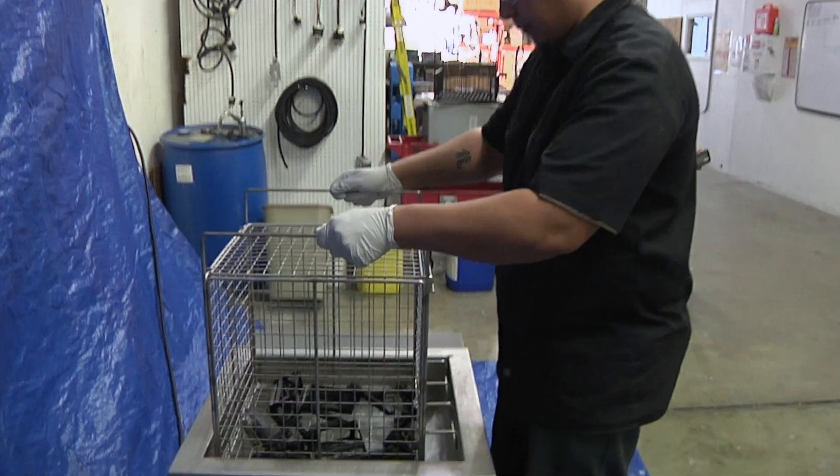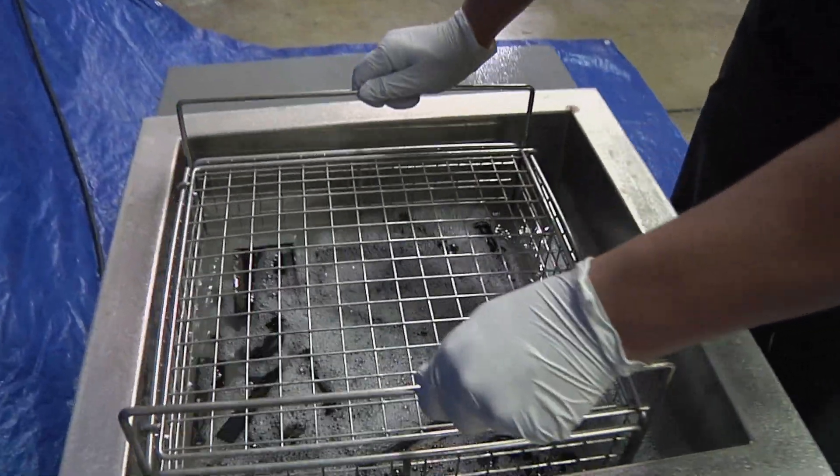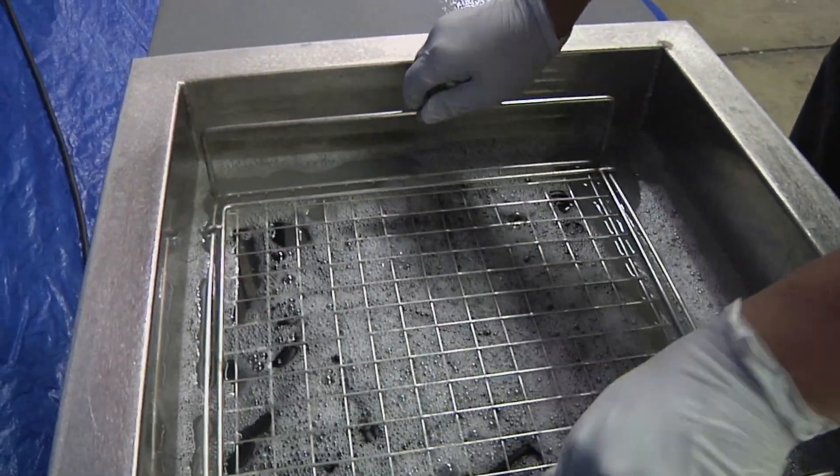Once you have the assembly built, the mold support must be removed without damaging the actual design part. The Omegasonics 1900BT is the ideal partner to the Stratasys MC360 and MC400 FDM printers. The tank volume of the 1900BT is large enough to handle any part manufactured by either of these two printers.